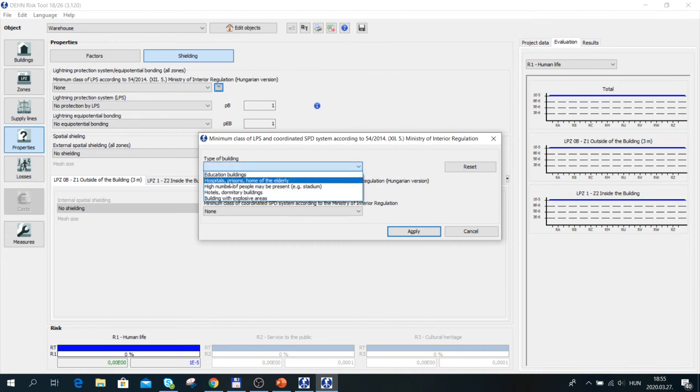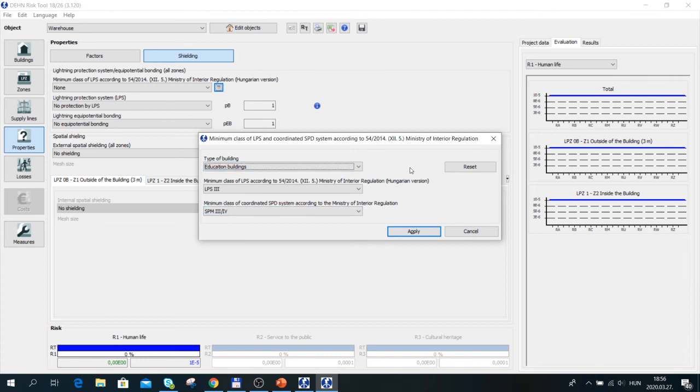For example, education buildings, hospitals, where a high number of people are present, or hotels, dormitory buildings, buildings with explosive areas. If we have such kinds of buildings, then the fire protection law in Hungary says that there is a minimum. For example, if it is an educational building, the minimum class of LPS is LPS 3, and the minimum class of coordinated SPD system is SPM 3/4.